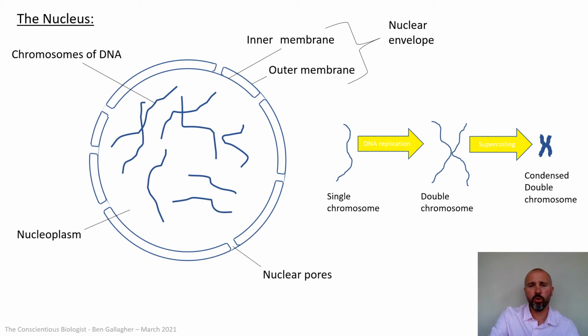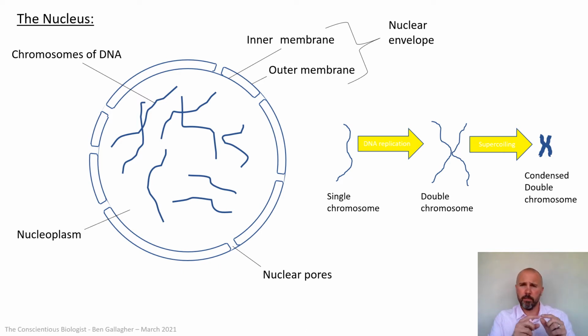These holes are called nuclear pores. Now, those are really, really important. Think about what you might remember from GCSE protein synthesis. You need to make a messenger copy of DNA to get out of the nucleus to go to the ribosomes. That's quite a big molecule, so it needs a hole to leave through.